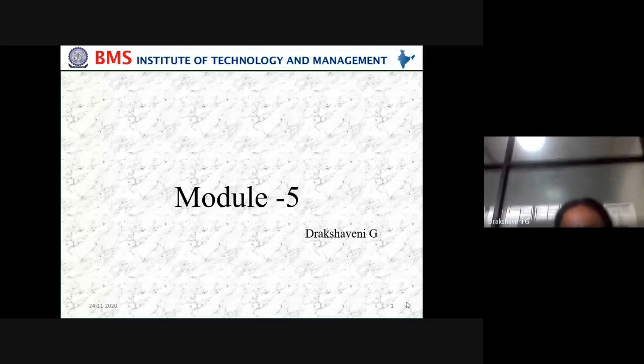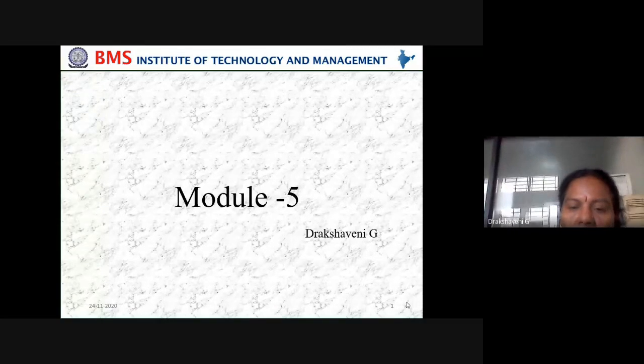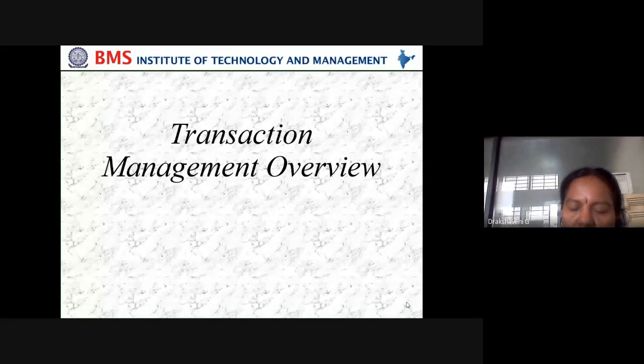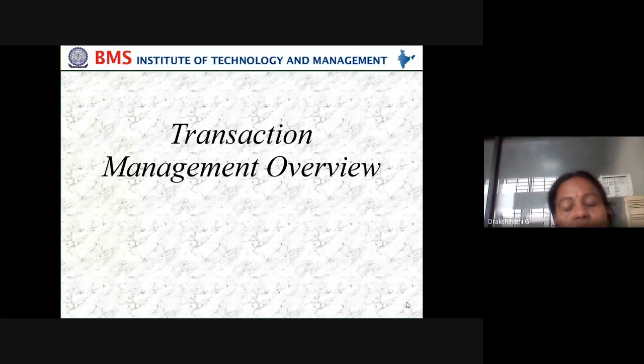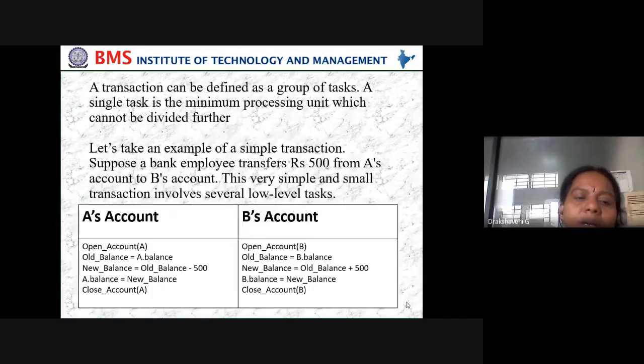Okay, so here, module 5, the transaction management overview. This is the last unit of this DBMS chapter, and we have started with how the transaction behind the database is going on. Just say transfer 500 rupees from account A to account B. This is only one sentence in English, but imagine in the database how many transactions we have to do.